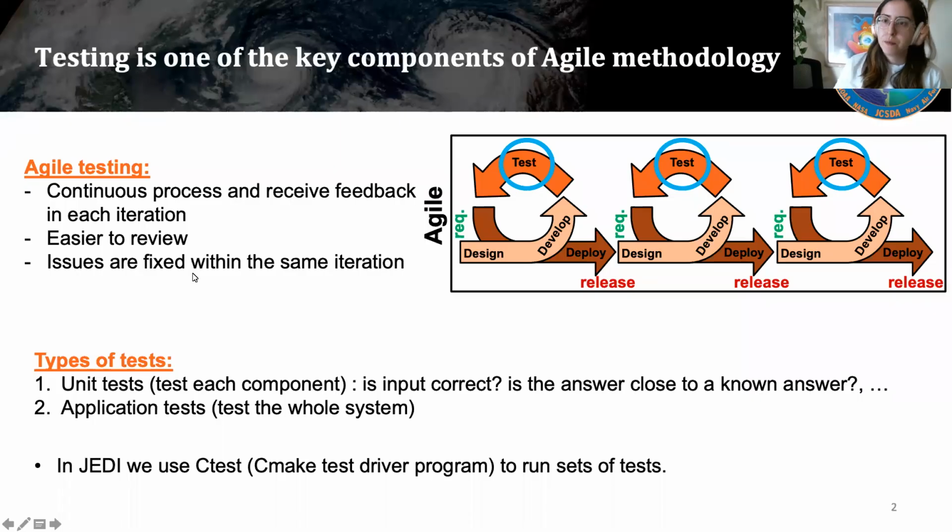First, I'm going to start by talking about the agile methodology. This is the method that we use for development of JEDI, and it's a little bit different from the traditional method of software development that is widely used in science.